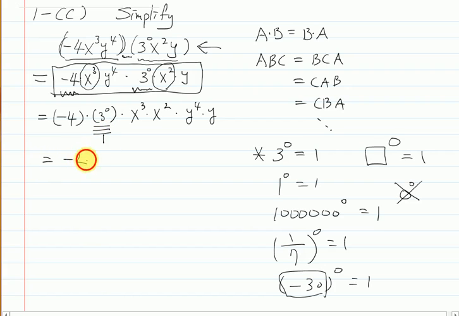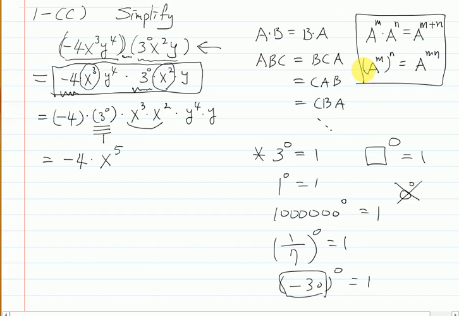So the meaning is just negative 4, right? And here, we already did it in the previous question. That should not be x to the 6, be careful, it should be to the 5th. Once again, a to the m times a to the n is the same as a to the m plus n, not multiplication. Multiplication is when you have the power to the power style, right? So please remember that and don't be confused about it.